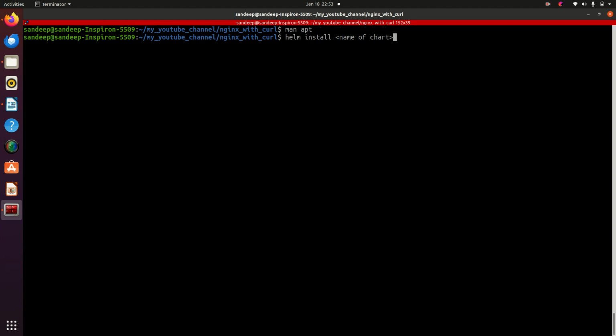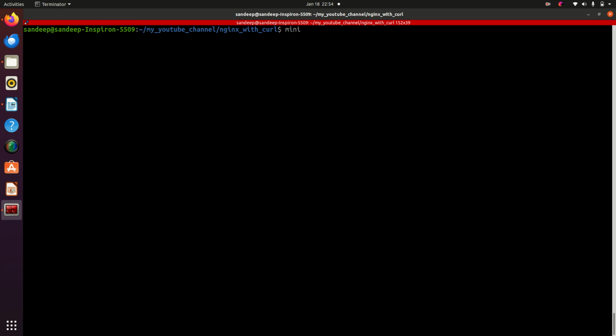That is why we call helm a package manager for Kubernetes, because it provides us a way to install our helm chart or create Kubernetes objects using the helm install command. Right now we have covered the first step, that we have installed helm.